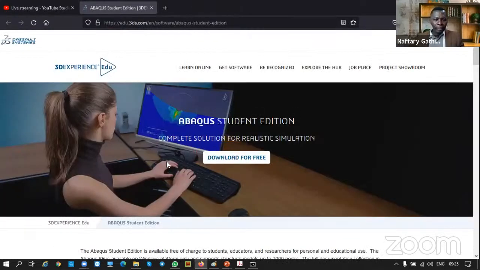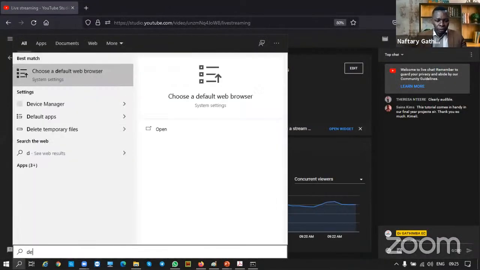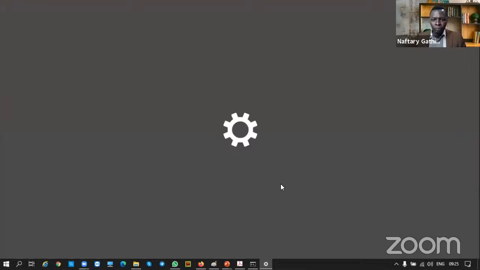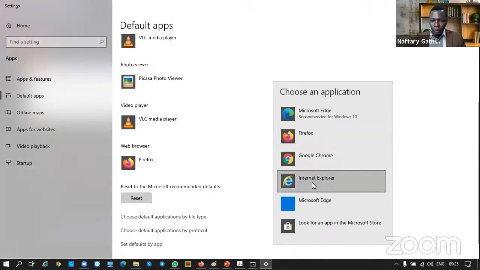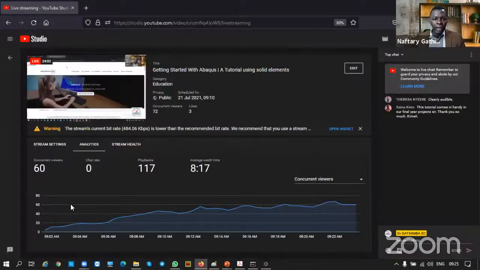So I'll briefly come here and set the default browser. Now I'm on my computer, you are seeing my screen. I use Firefox, so I will set it briefly to Internet Explorer, right?